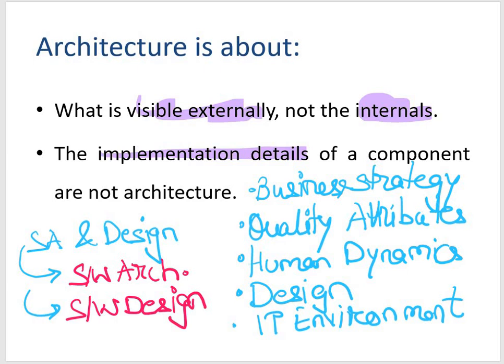So basically, your software architecture is nothing but a blueprint. This blueprint of a system provides you an abstraction in order to manage your system complexity and establish the communication and the coordination mechanism among various components.